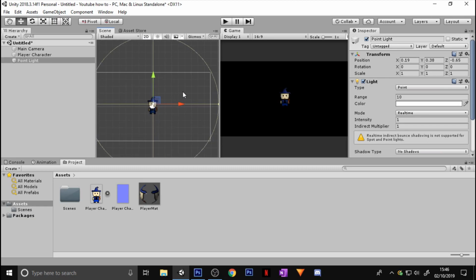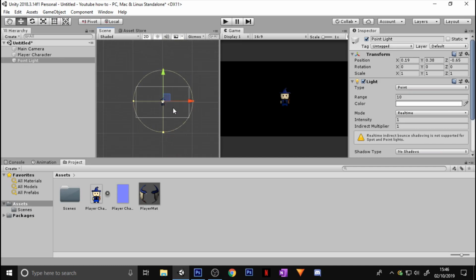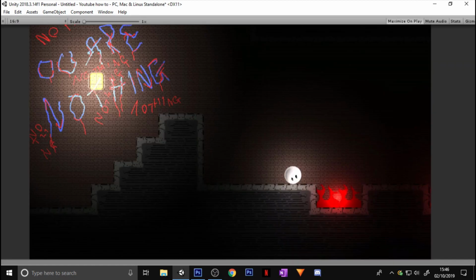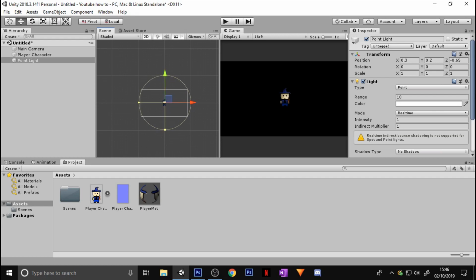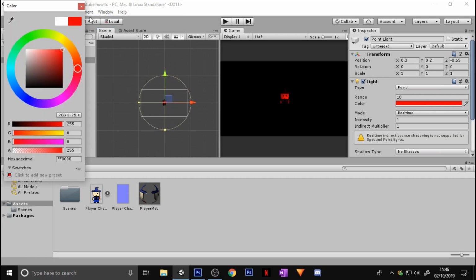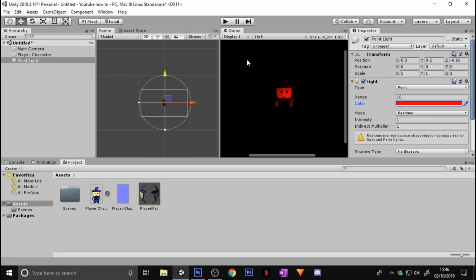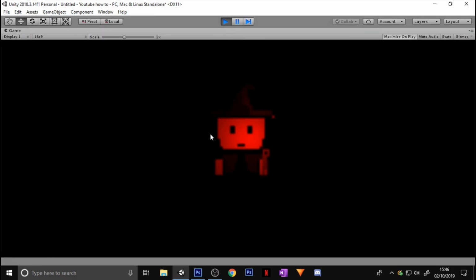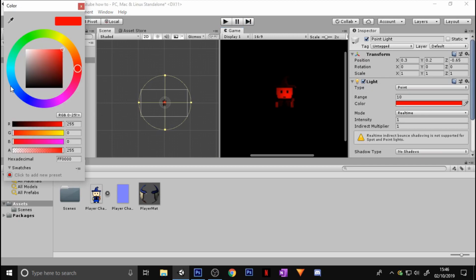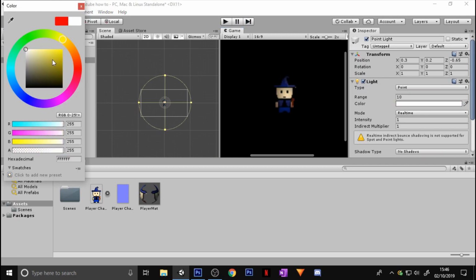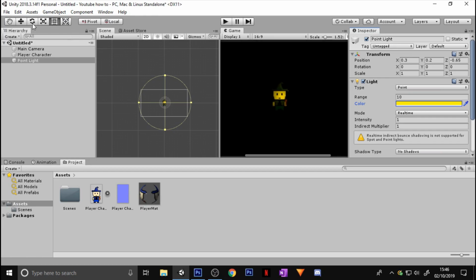You can do this for your background of your game. As you can see in my game, I'll show a little bit of gameplay here, how light is affected. I have it set to every single texture. You can use a glow effect. You can change the color of this to red, so you could have like a devil character like that. I'll show you guys on full screen. It's a little bit blurry, obviously your character will not look like that, so I'm going to go ahead and go back to white. Or even yellow, you could make a Homer Simpson, who knows, whatever you guys want. But if I take him away, you can see it goes dark.